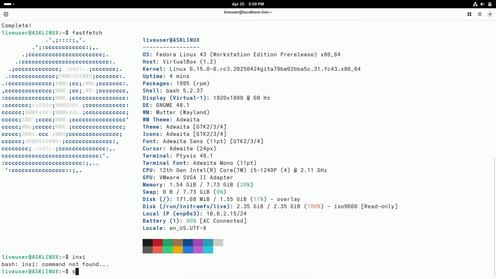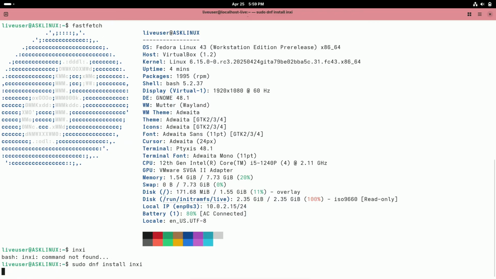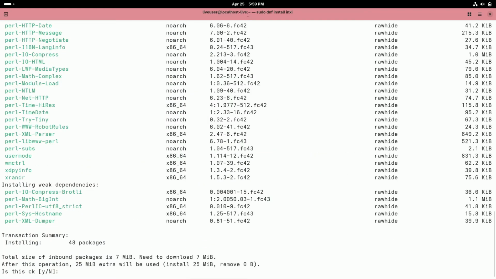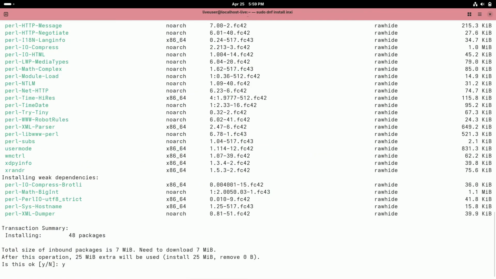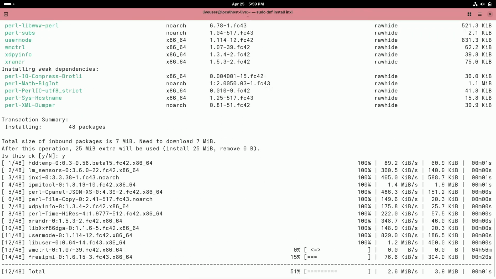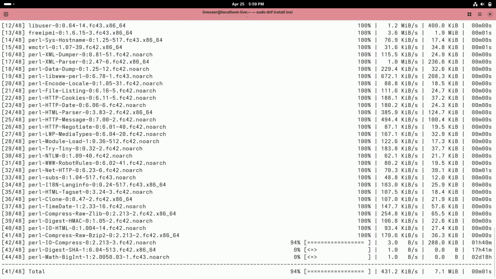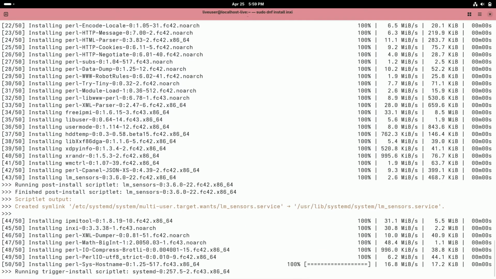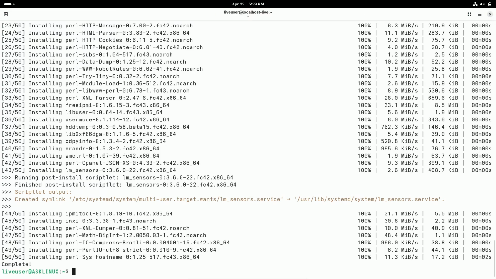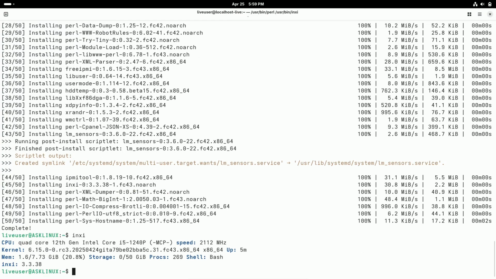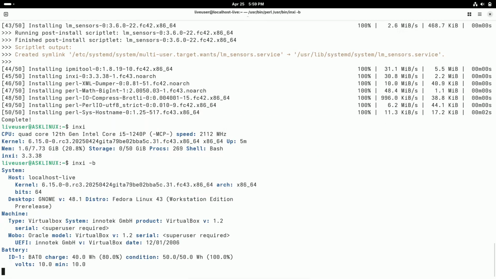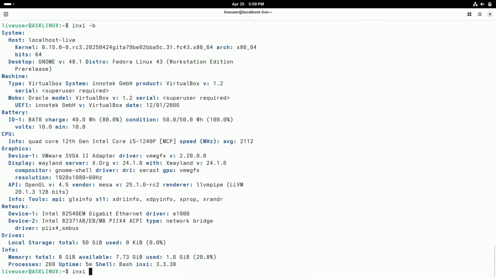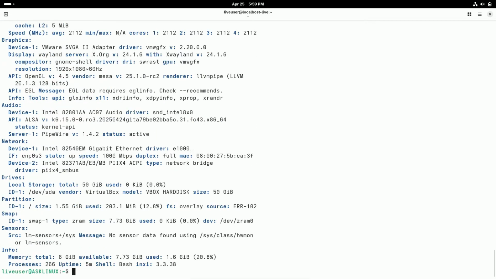GPG Verify improvements lift limitations in the GPG Verify wrapper, making source tarball verification more robust and reducing the need for manual workarounds. User experience. JPEG XL wallpapers replace PNG for the default background images, cutting down file sizes while preserving visual fidelity and speeding up wallpaper load times. Deprecate Gold Linker encourages a shift away from the aging GNU Gold Linker towards LLVM's LLD or GNU BFD, simplifying maintenance and unifying debug link experiences.